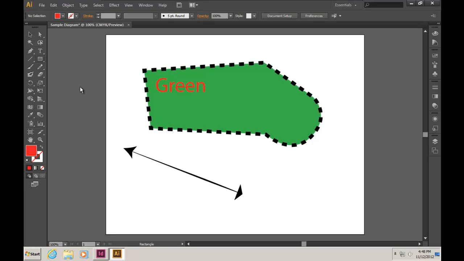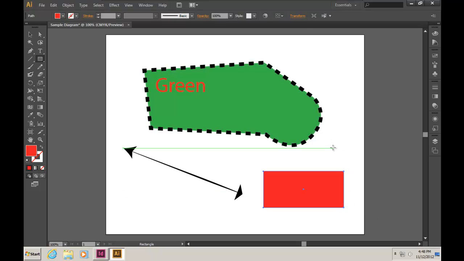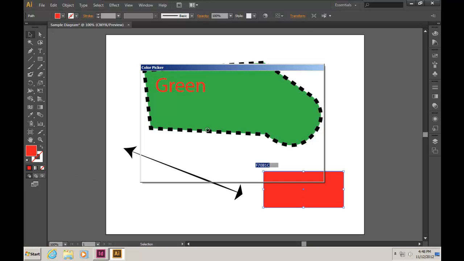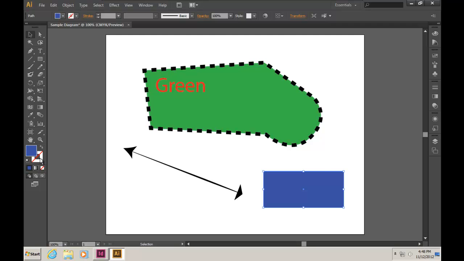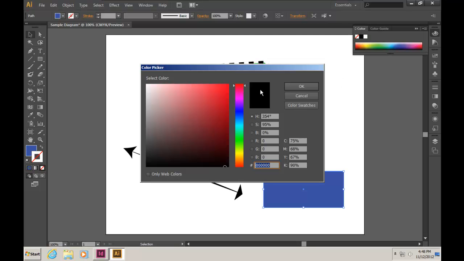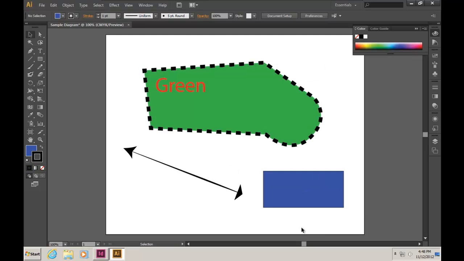There's also a rectangle tool where you will click and drag this rectangle, and again the fill option that was chosen earlier is being used. So if I want to edit that, I can do it over here by double clicking, or I can do it by selecting the color screen up there. And I've given it a black border.